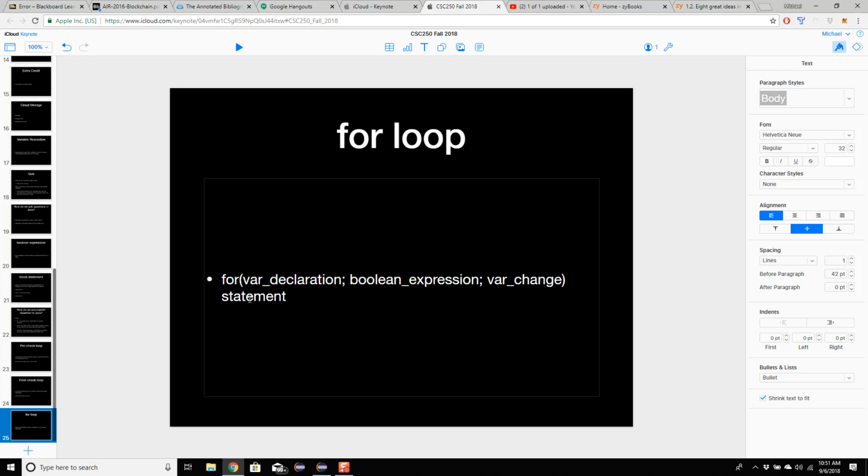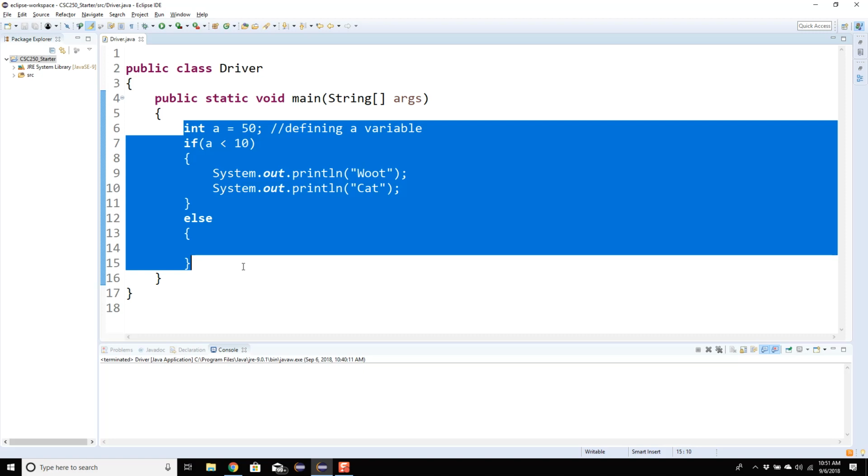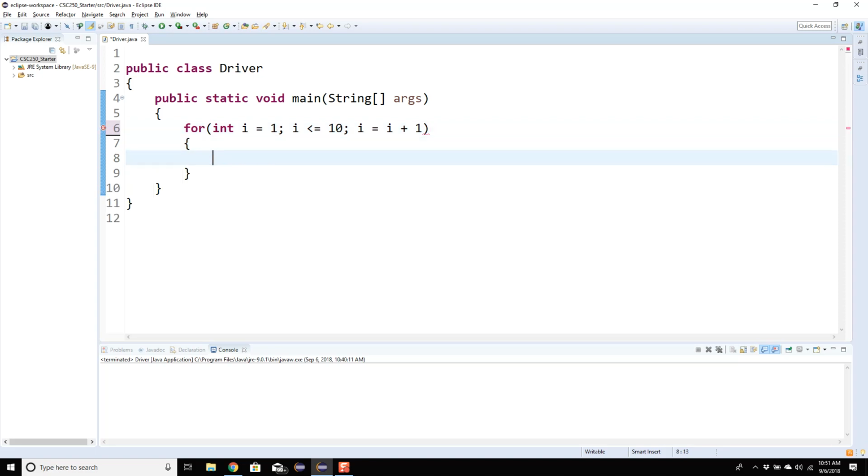All right, so let's see one of these in the wild. Let's say I wanted to print out all the values between 1 and 10. So I could say for int i is equal to 1, i is less than or equal to 10, i is equal to i plus 1, System.out.println i. All right, so keyword for, opening parenthesis, variable declaration. So I've started a counting variable. Its type is int. Its name is i. You can name it whatever you want, but i, j, and k tend to be very common for loop variables. But you can call this guy cat if you wanted to, doesn't matter. So int i is equal to 1, this is where it's going to start.